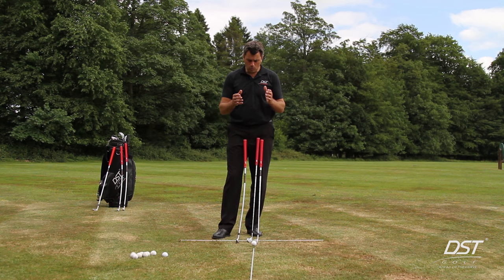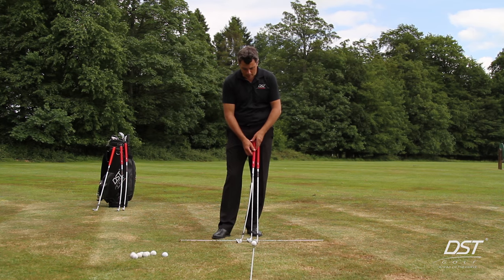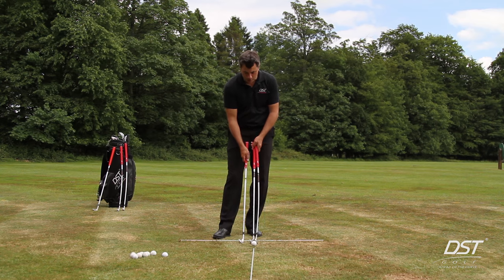So when we've got a golfer, the first thing they do is they tee the ball up, and they think that they should get the ball up in the air. And the easiest way to get the ball up in the air is by getting the club head underneath the ball. Now, I've got three golf clubs here.